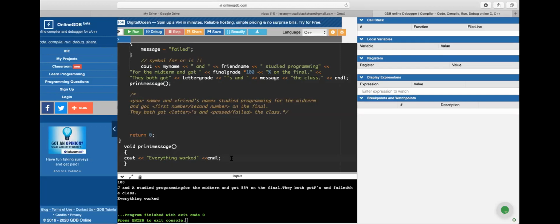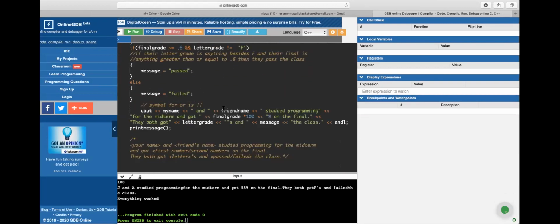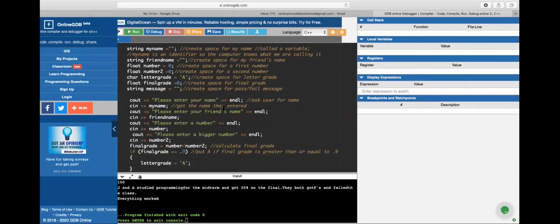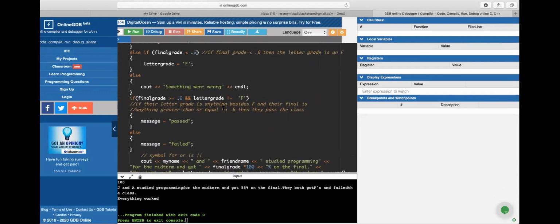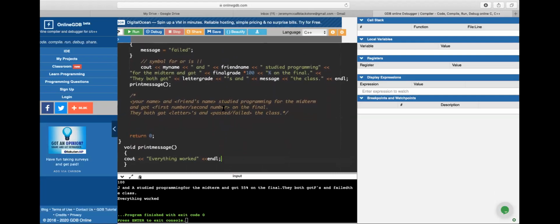So we're a little bit over time. I just wanted to make sure I at least introduced that. I'm going to probably go more over functions in lab because that was not enough of an introduction. But does what I said so far make sense? Will we need the print function, the message, the everything worked, for lab? Yeah, so we're going to be using simple functions in lab. That's why I wanted to at least introduce it. But I'm going to go over functions more in lab to make sure you can do what I'm asking you to do.